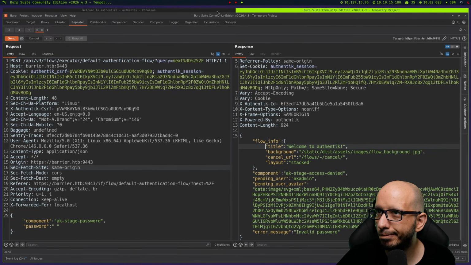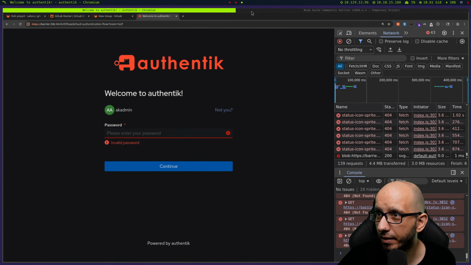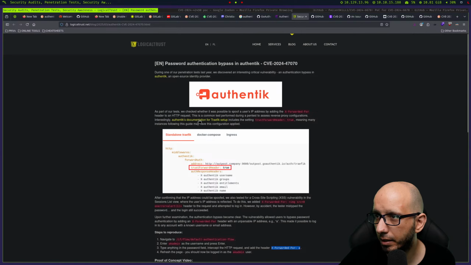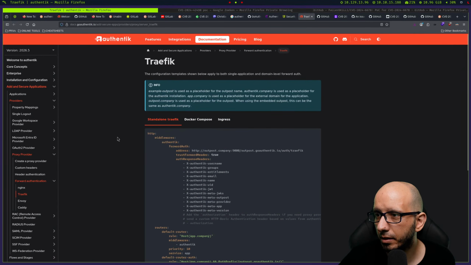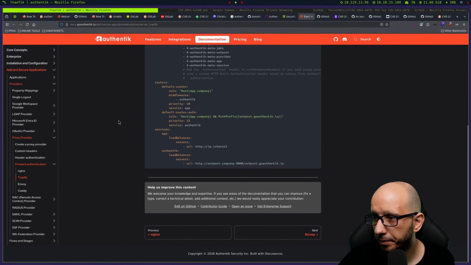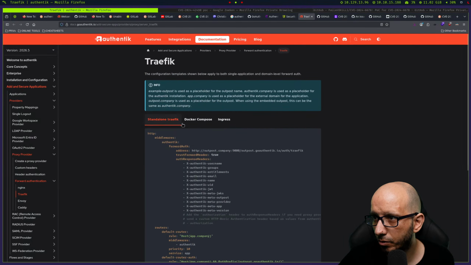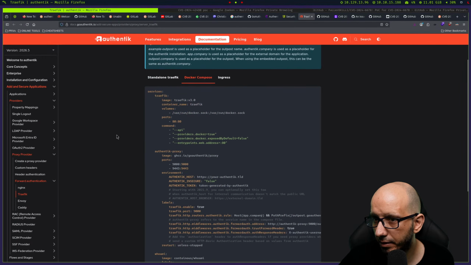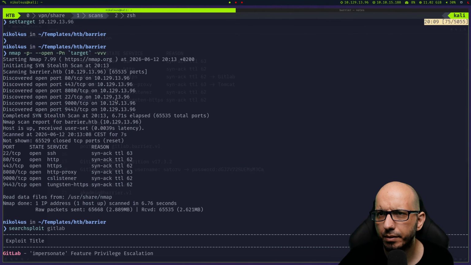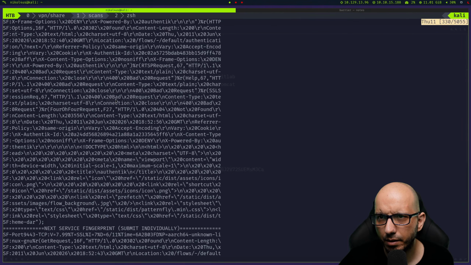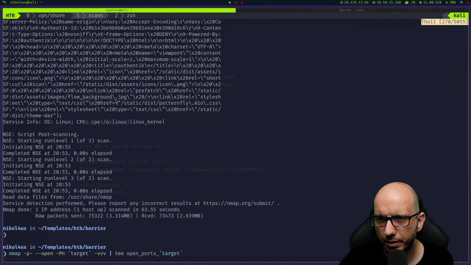That's interesting. It would be really nice if this bypass could work, but we cannot verify it because we cannot see. Let me also check. Yeah, we don't know if it's implemented with Traefik, but we know from the scan. Do I have the full scan here somewhere? Yeah.